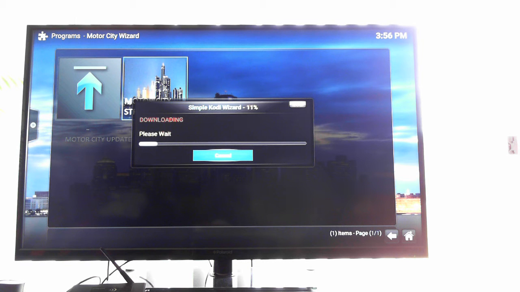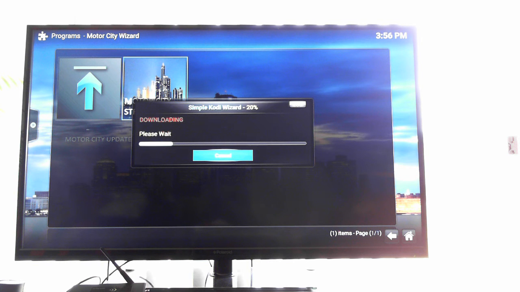And once that's done, we're going to back out of Kodi, and then we're going to force stop it through our settings, which I'll show you after this is done. I'm not going to record all of this because the time could vary from 5 to 6 minutes, whatnot. But let it go through its process through the simple wizard.